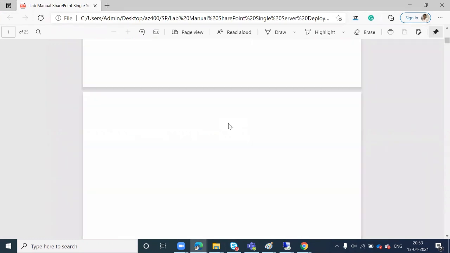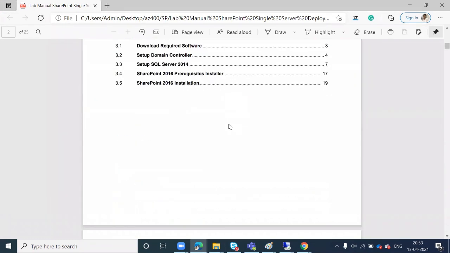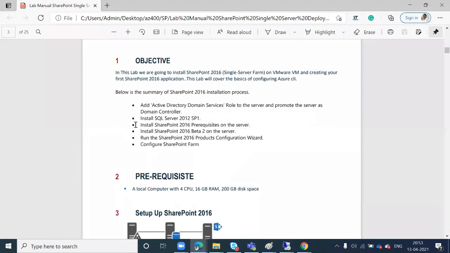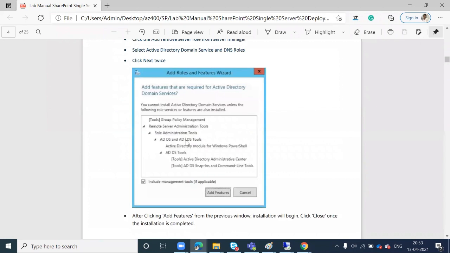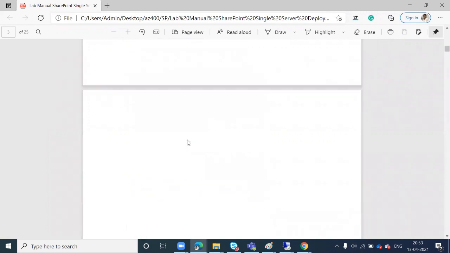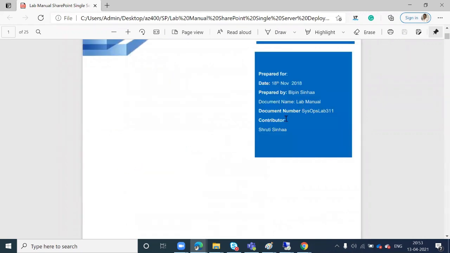Maybe someone has prepared this note, but others might have pasted the screenshot. So it might be the same document, with three people working on it, right? One who prepared the document and one who is a contributor. Look at that. These people are contributors and this person is an author.